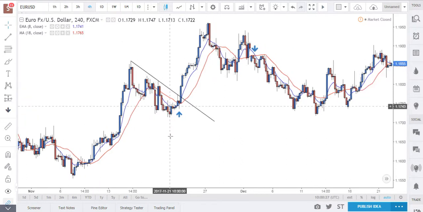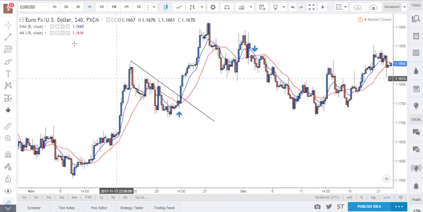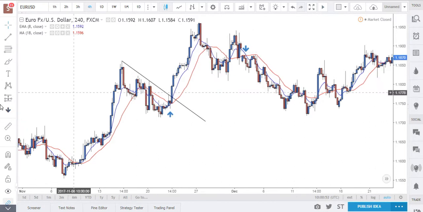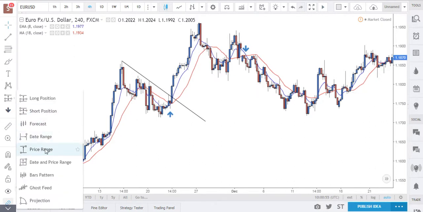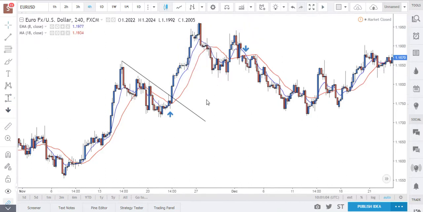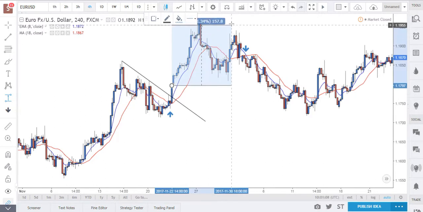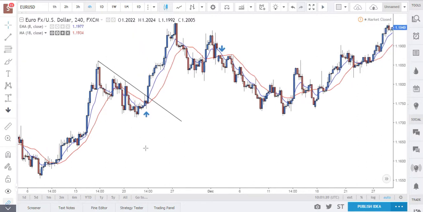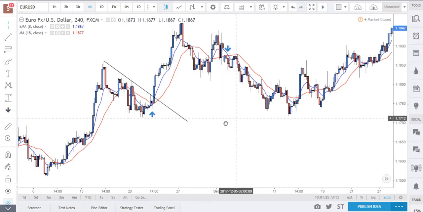So if I were to enter the trade upon the break and close of this bullish candle here, I have one confirmation that price is going to enter a bullish trend as the moving averages crossed, as the 8 crossed above the 18, and then I have my counter trend line drawn. So the break and close of this breakout candle here, I would have entered this trade possibly from here, which is 162 pips. Let me draw that out again. That's 163 pips. That's a 163 pip trade. So that is how we combine the moving average with technical tools like the trend lines, the counter trend lines, Fibonacci's, and all of that.